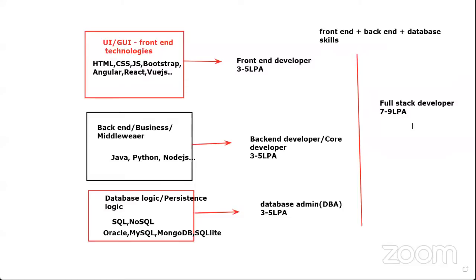For example, if you have full stack developer skills, then you can apply for front end developer opportunities as well, back end developer opportunities as well, database admin opportunities as well. So out of 100 you will get 100 opportunities, you will not even miss one. Once you get some experience, if you want to excel in any one of these technologies, I mean any one of the streams, then you can go for it. Nobody can stop you. Everything has its own significance. As a fresher, it would be better if you have all these skills. Understand? Do you agree? At least whatever I'm saying, does it make sense?